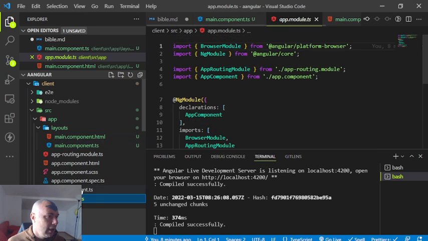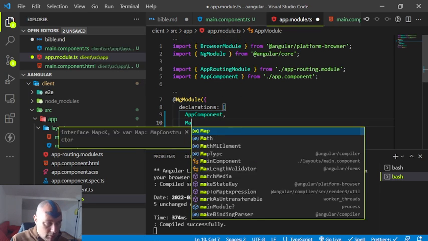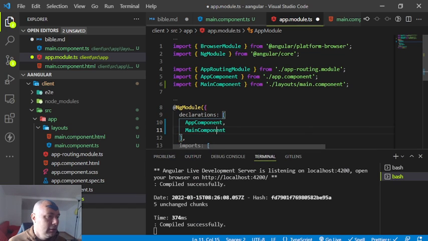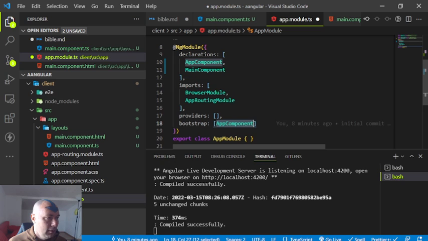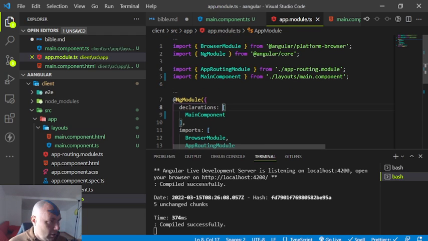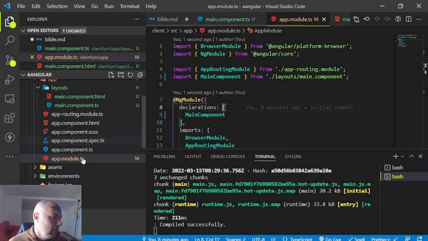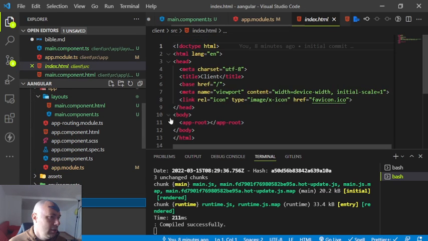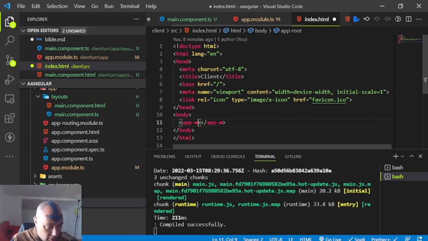Just need to connect to register MainComponent, and also to send it to bootstrap instead of AppComponent. I actually want to delete AppComponent, and also I need to change index.html to app-main.